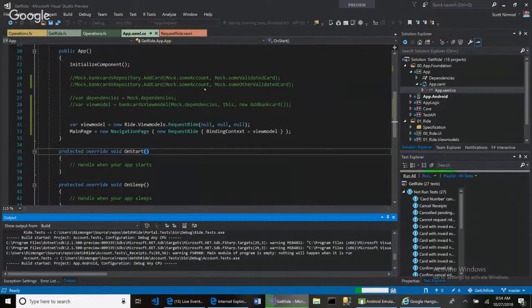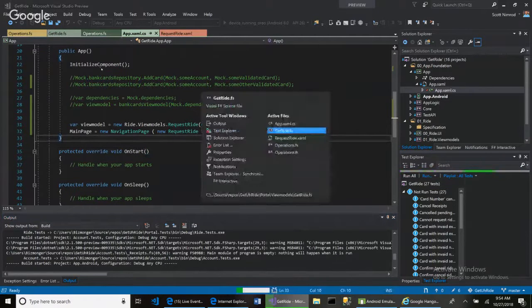But then again, the automated tests, well, all this should have built, so it shouldn't be building again. When that builds, hopefully everything is green. And then I could start tackling this request ride view model.